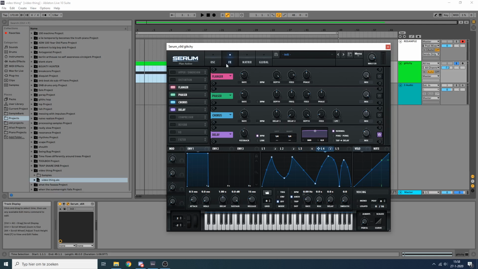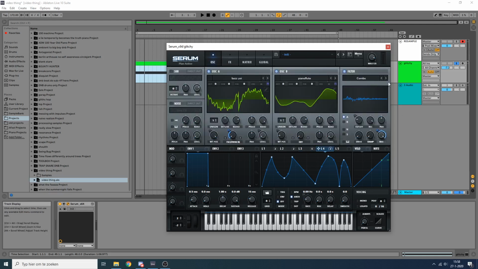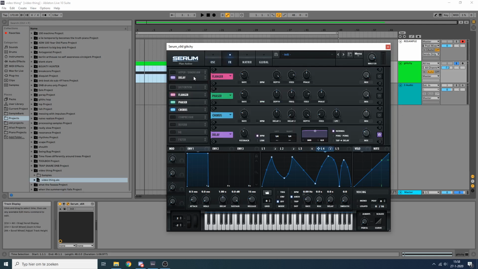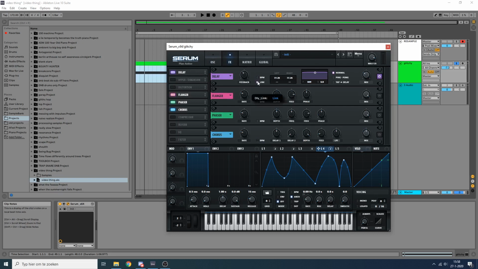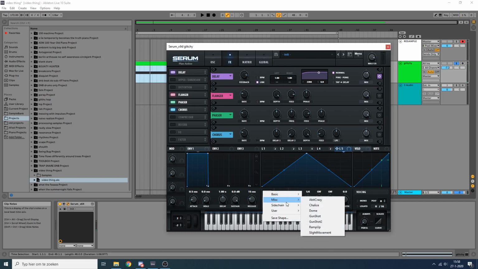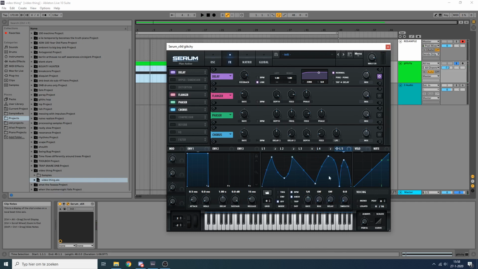And since we already have a metallic sound going on with a comb filter, I think it would be cool to use the delay, because if you crank down the delay time all the way and then crank up the feedback, you can get some really metallic sounds. So that's cool, I guess. But of course, we're going to modulate the shit out of this as well.